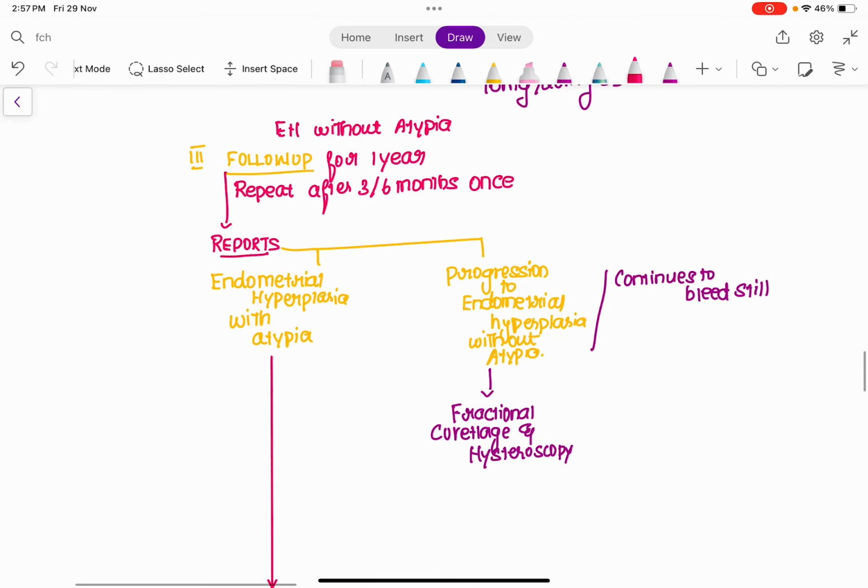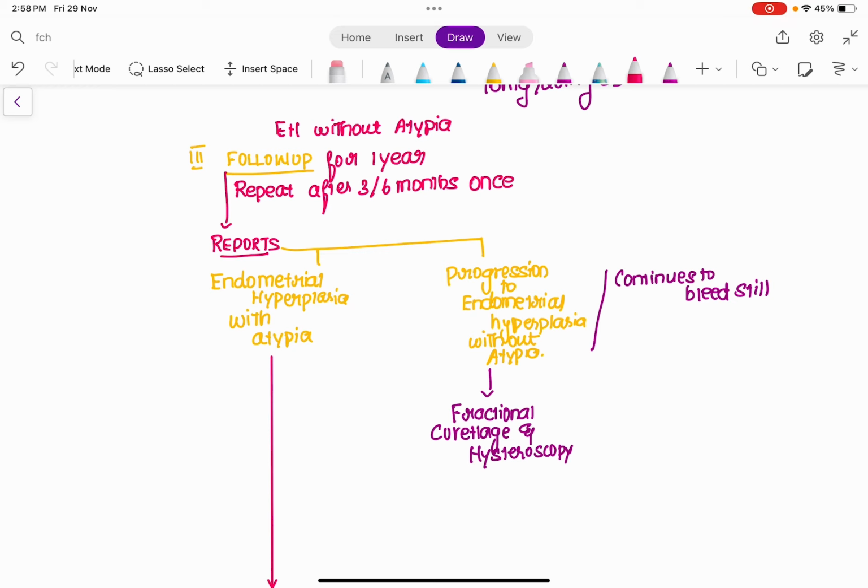Yes, okay. So now you have given progesterone either by Mirena, that is the IUCD, or you have given it orally. So now her bleeding is getting controlled. She is not having any abnormal uterine bleeding. So now, are you going to just leave the patient? Are you going to keep the patient in follow-up? You have to ask the patient to be in follow-up for around the next 1 year. So for the next 1 year, you have to advise the patient that she needs to be in follow-up with me. How should she be in follow-up with you?